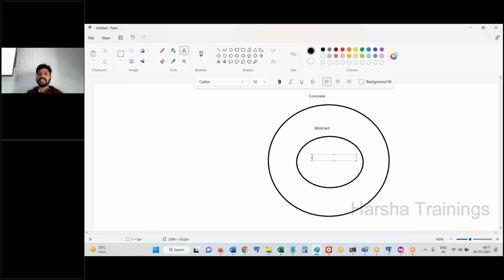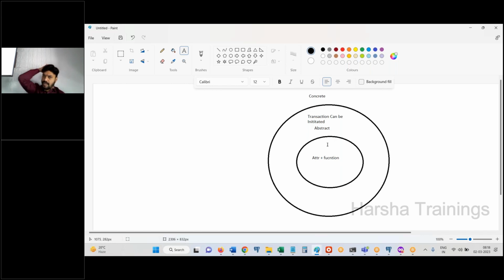Inside, attributes plus functionalities are there, and here a transaction can be initiated. If I have drawn it like this, it means that in the concrete class a transaction can be initiated. The concrete class has attributes plus functionalities. Looking at the diagram, is the abstract class a subset of concrete? Yes.